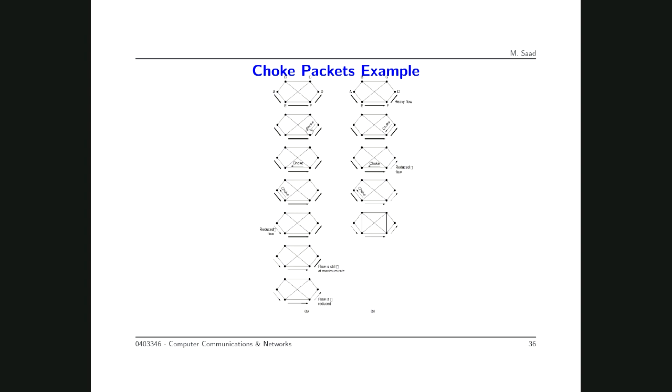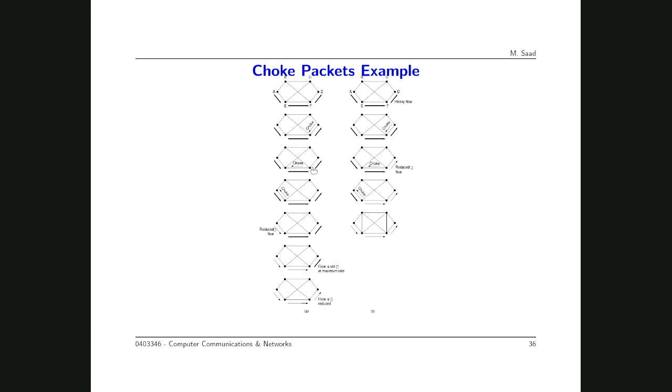However, it has sent a choke packet. It does not mean that it will be relieved immediately, simply because the original sender is router A. Router A is still sending at a fast rate. It means that even though the choke packet has been sent by D, it is still receiving packets at a fast rate. Now, this choke packet will travel along the reverse path.